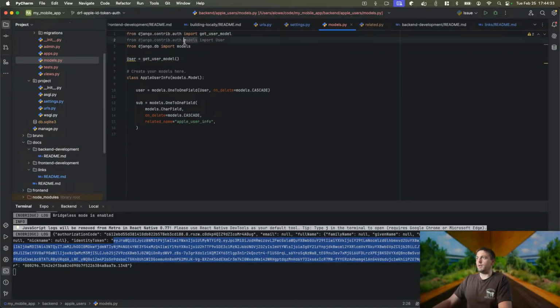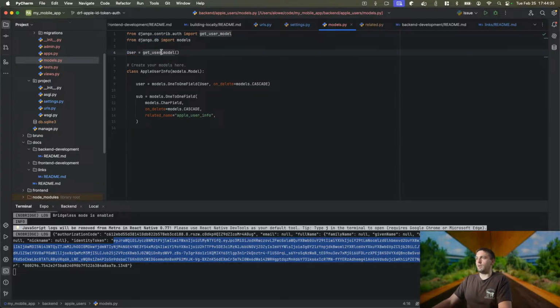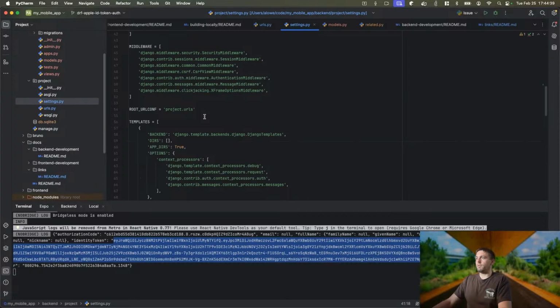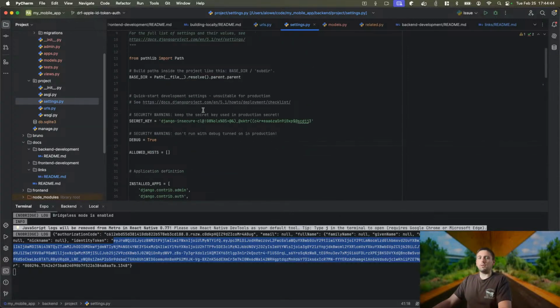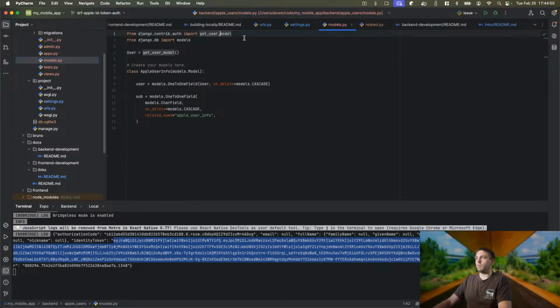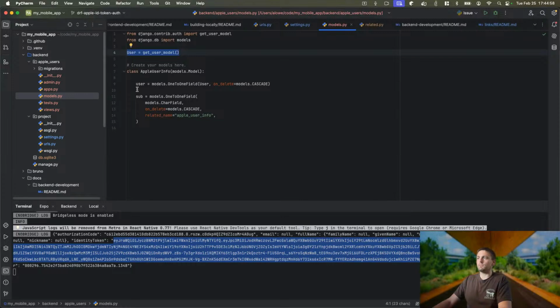So what we're doing here is we're using the Django settings to get whatever the user model is, because in Django, if you have a different user model, you don't want to just use the default one that gets imported from Django contrib. It's best practice to use that just in case someone installs your application and they have a custom user model.